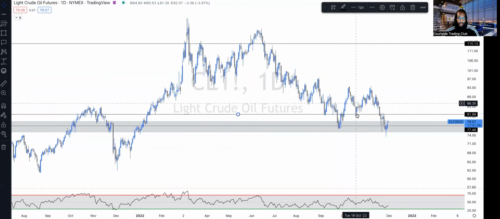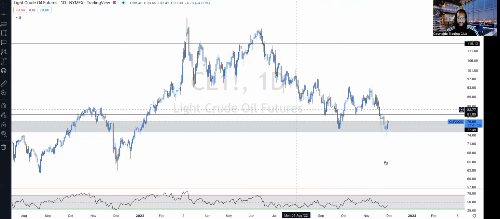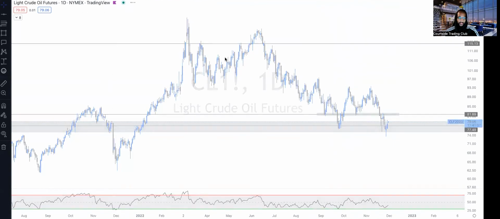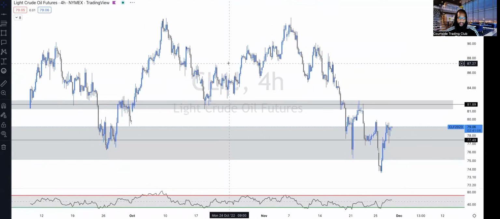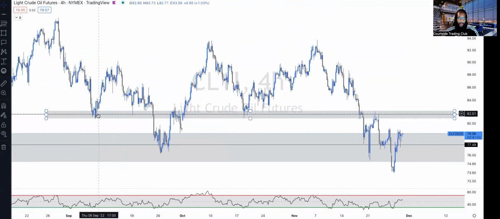All right, came up, bounced off it again on October 19th and October 18th. All right, broke through, retested on the 18th of November, broke through, retested again on 22nd, retested again on 23rd, broke through. All right, so this is a very critical level right here. So I can highlight this. All right, highlight that. All right, and just looking at this price area right here. So now we go down to the 4-hour chart. All right, we go down to the 4-hour chart, and you can see where we're at. So now, boom.